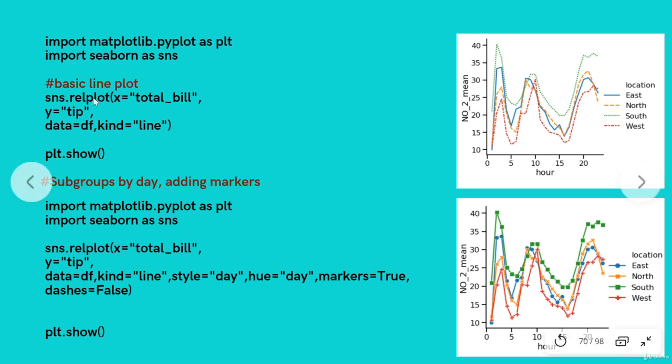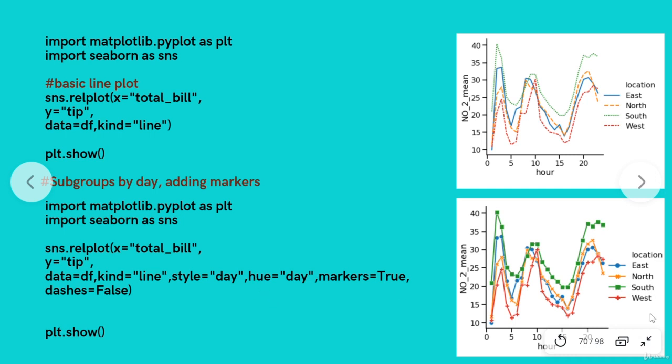So again, the necessary import. Now again, you need to use the relplot function, the simple relplot function, and x, y data. This time, instead of writing kind equal to scatter, you simply mention kind equal to line, and that's it. If you want to subgroup it by day, you can use hue equal to day, the way we have done with the scatter. Everything you have done above with the scatter, you can do with the lines as well. Another thing I have mentioned here is the style parameter. You want to style your lines according to day. That can also be done.